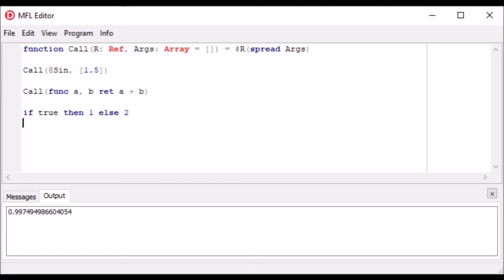Another block we have is the try except block, similarly as in Delphi. Try, then we enter any kind of expression here that might cause an exception, and an except value that will be returned if an exception is thrown. Like for example, we use an identifier that's not available. It should return 1.